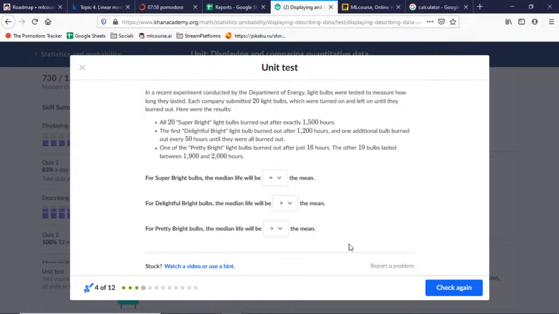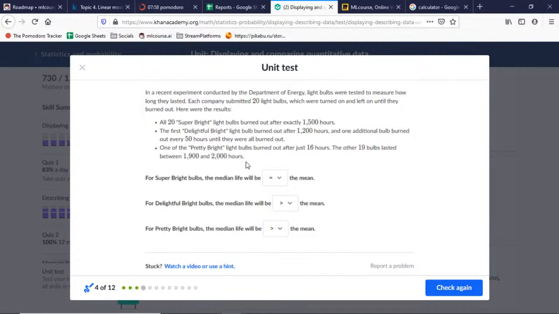Okay, so here the median will be in this range.